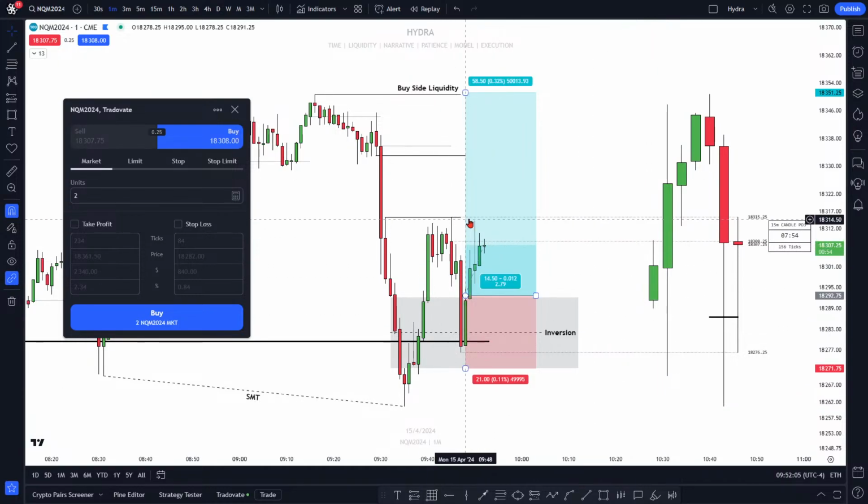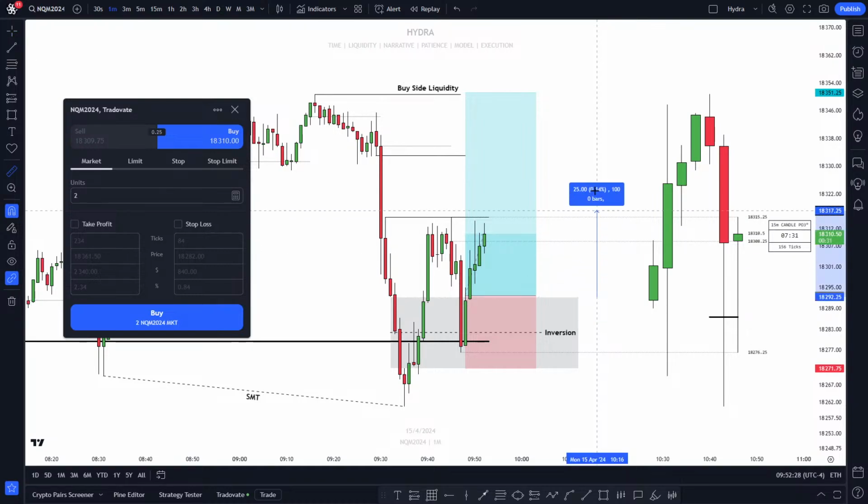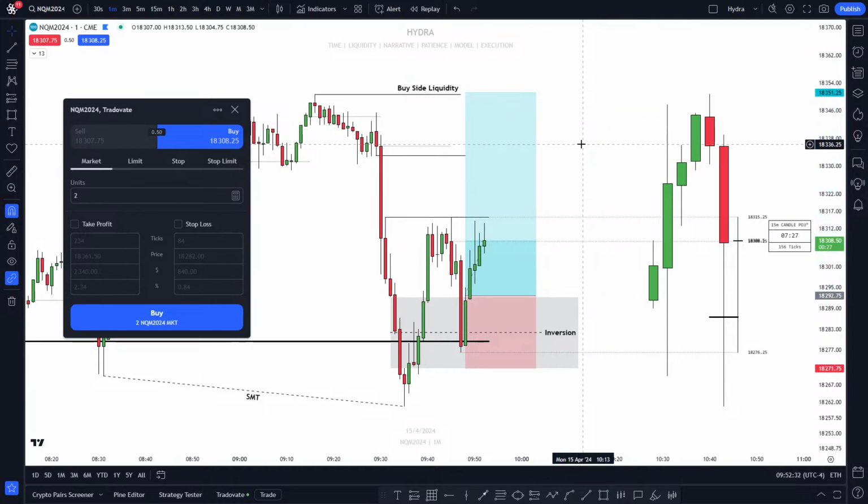We came up, right? We failed to tap inside this fair value gap again. If we are retesting this inversion now, I think we'll be pushing higher. So that's what I would like to see: not coming inside the fair value gap, leaving it unfilled, then coming down again, then retesting and pushing higher. If it's doing that, I'll have an entry. Otherwise, I'm just gonna be watching it. 230 ticks of delivery.